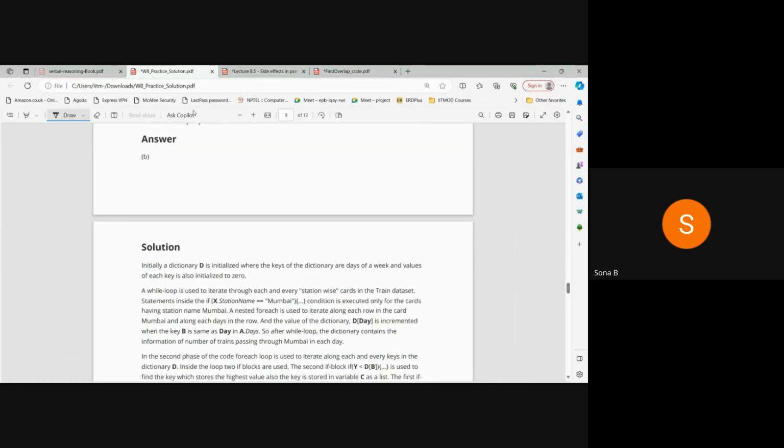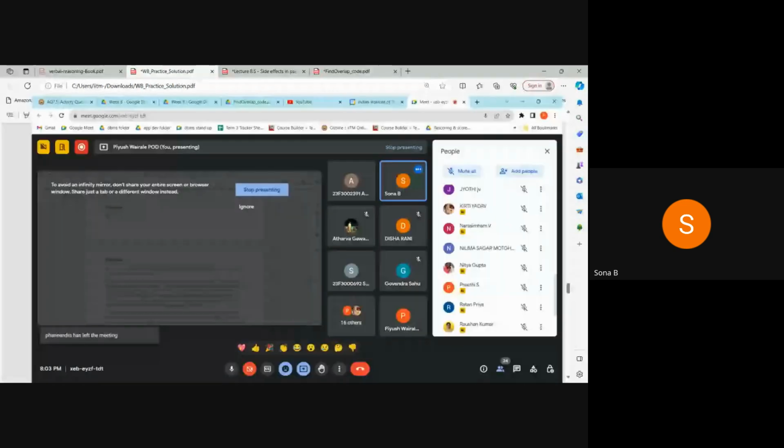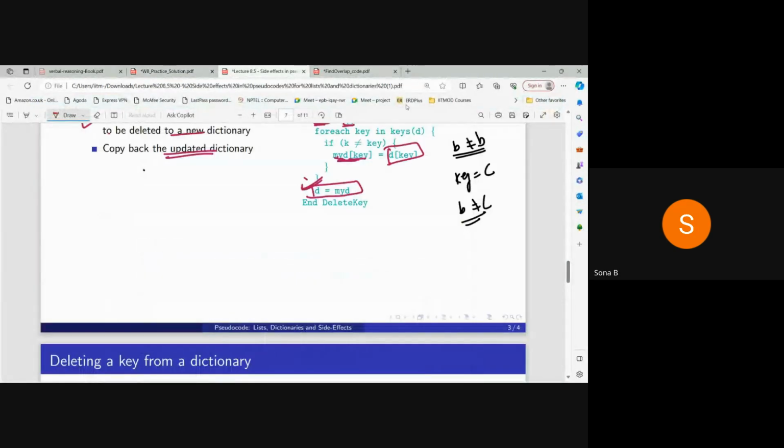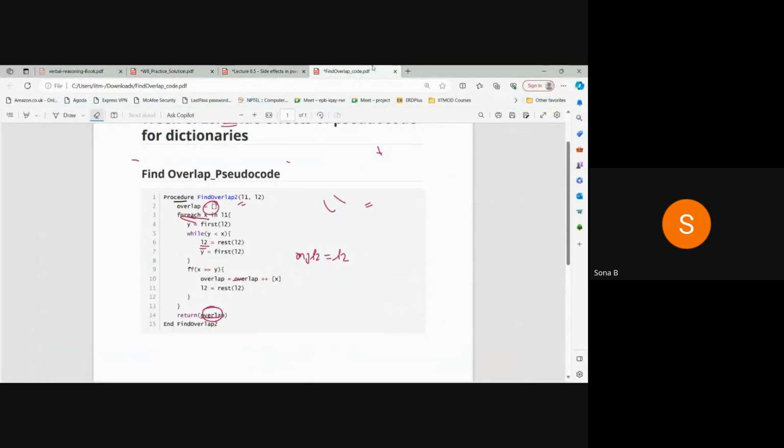Sir, I have a doubt in the summary. For the second pseudocode that you have taken, I got the point that when list one has two similar elements, then the same value will be appended twice for the overlap. But I'm confused when L2 has two elements like 2, 2, will the same value be overlapped twice?